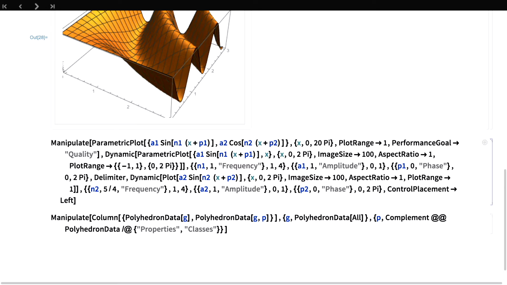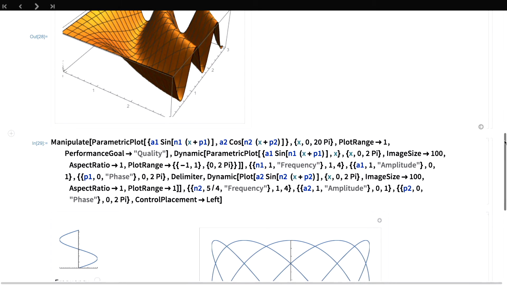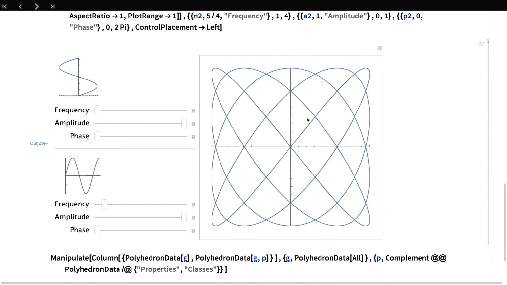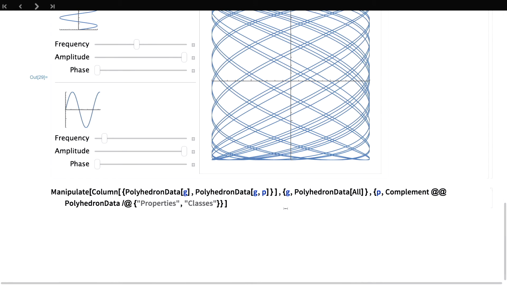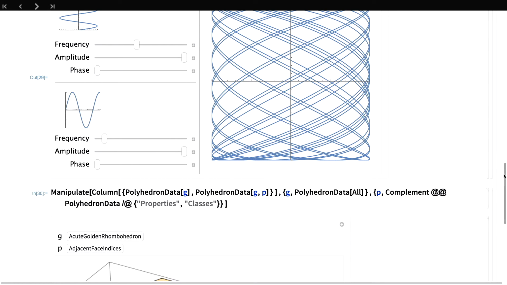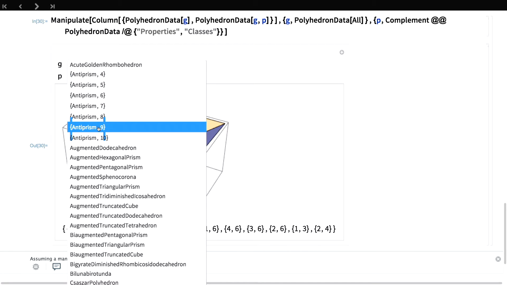Here's another example, showing off more of the controls. The thing to notice here is we have 3 different graphics embedded within this Manipulate. This is something that was not really possible in our previous implementation. It just works because, like I said, we supported the box level functions. And then here's another example that I like, which shows off some of the things we support in terms of the drop-down controls and such.